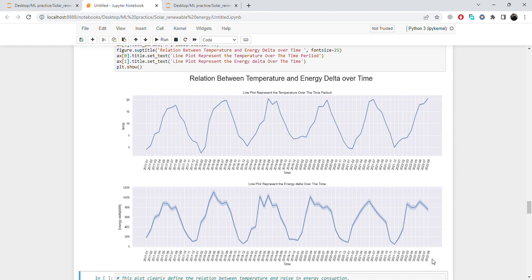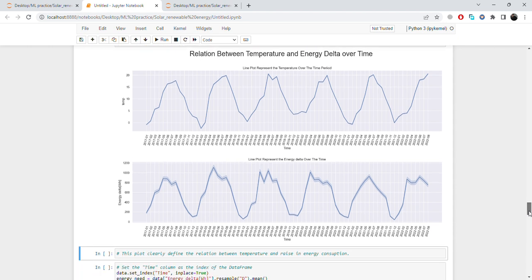So energy use and the temperature of the environment are directly related. When the temperature increases, the energy usage increases. When the temperature decreases, the energy usage decreases. So here we find the most important correlation between our environmental condition and the energy usage.